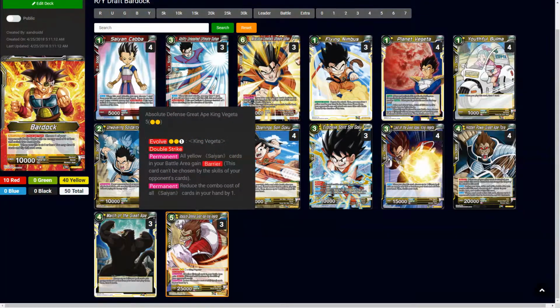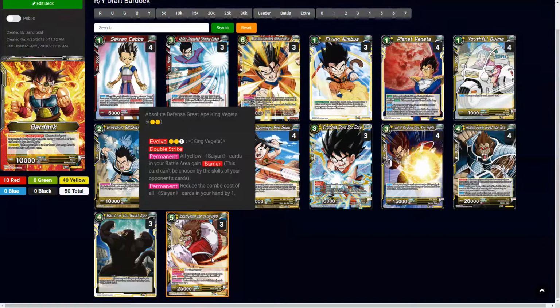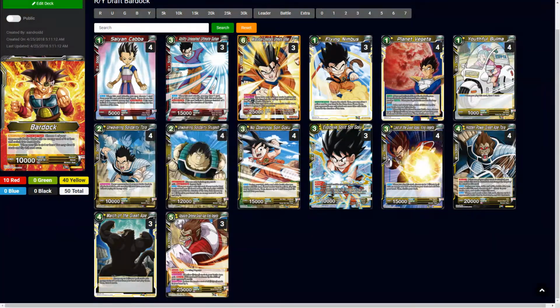And then Great Ape King Vegeta, he does have double strike, all yellow Saiyans gain barrier, and then reduce combo cost of all Saiyans in your card. So that includes this guy, and as well as this guy, which he's already 0, so never mind. And as well as Gohan. So they all have free combo costs with this guy on the field. So very, very important you keep him. He's like the electric generator for your power. I don't know where I was going with that. But this is the build that I'm going with. This is what works for me.